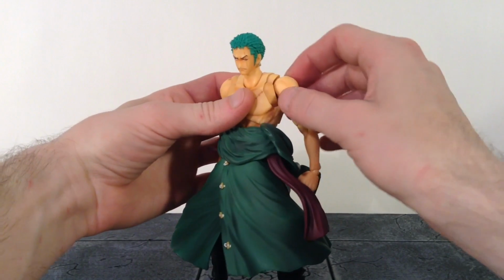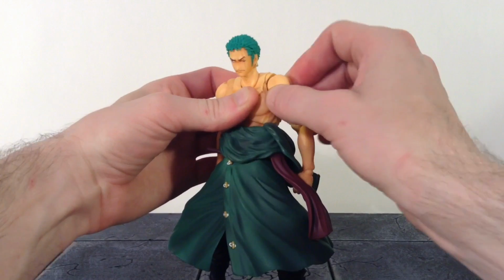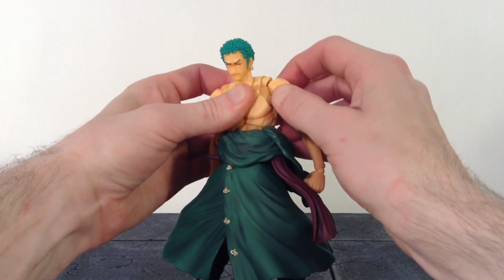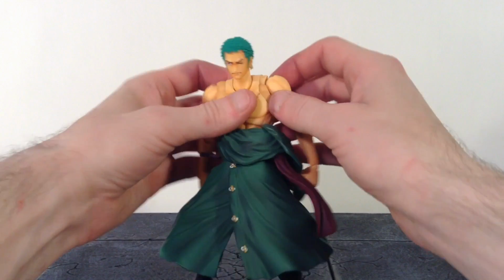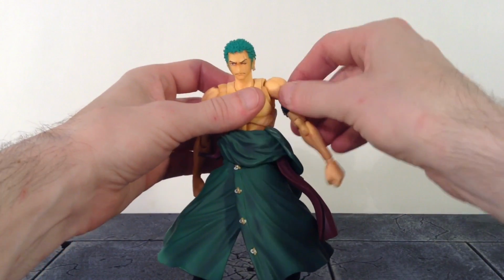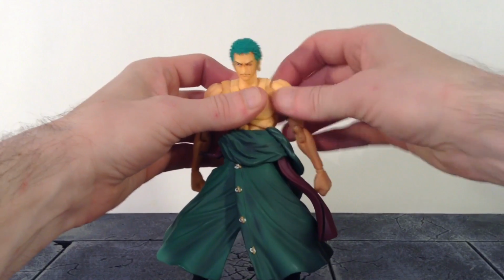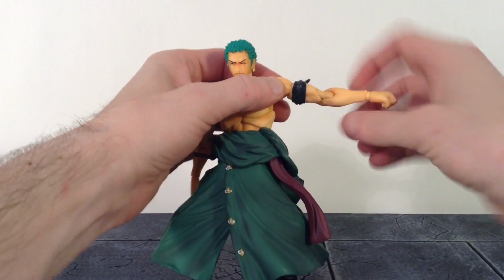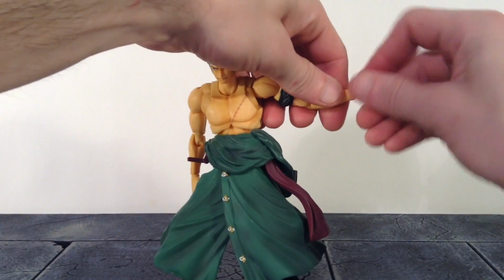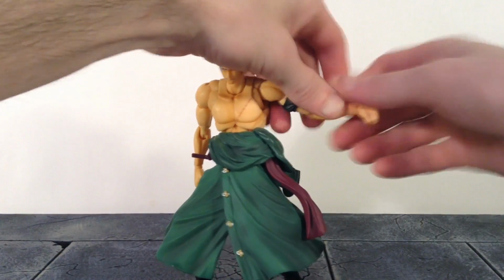Now for the arms at the shoulders, we get a nice butterfly joint, and then one that goes up and down, and then we do get a little bit of an armpit joint in there, but really not much. The shoulders go out to the side a lot more than 90 degrees, so that's always awesome. They do go up and down. We do get the bicep swivel, double jointed elbows that bend in pretty much all the way. We do get a swivel and a hinge at the wrist.